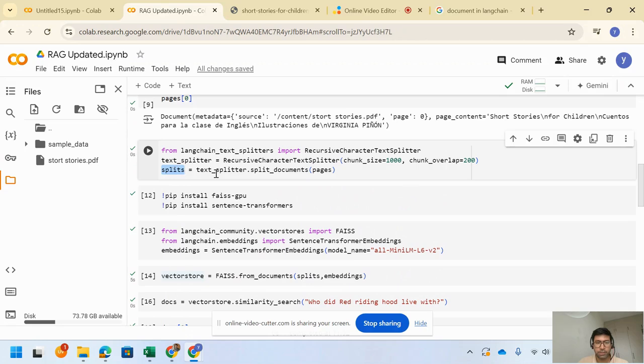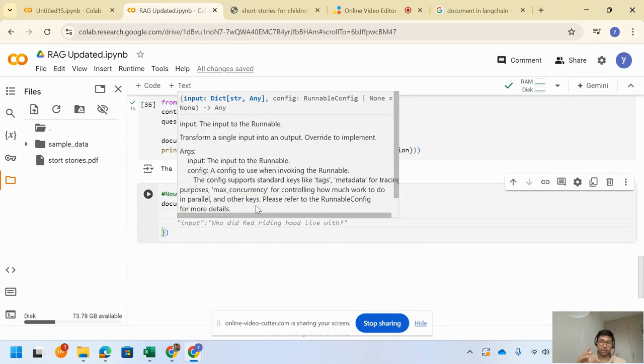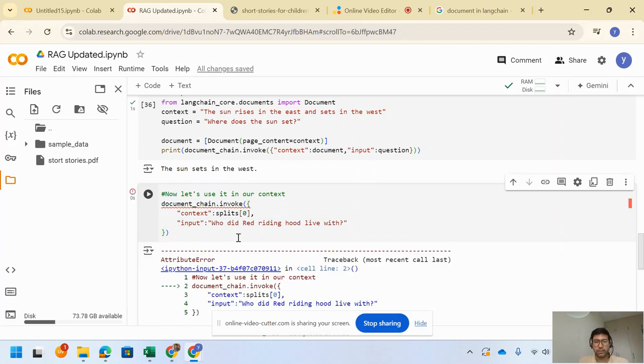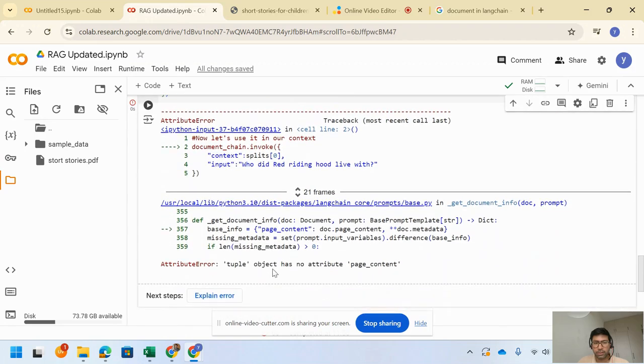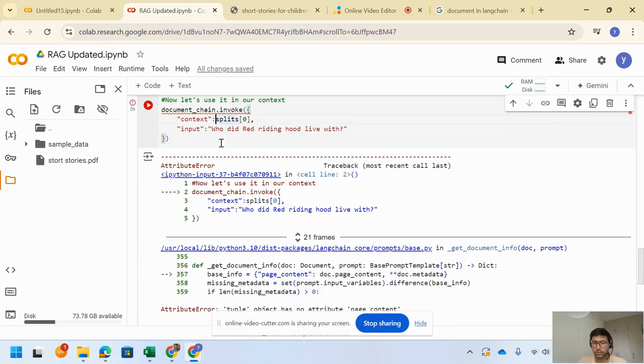For our context we'll give this splits[0] as the context, and input is, oh, that's a good question, something that we have been using as well. So let's accept this: who did Red Riding Hood live with? And let's see what answer we get. Okay, splits[0]: tuple object has no attribute page_content. So okay, it has to be within this array.